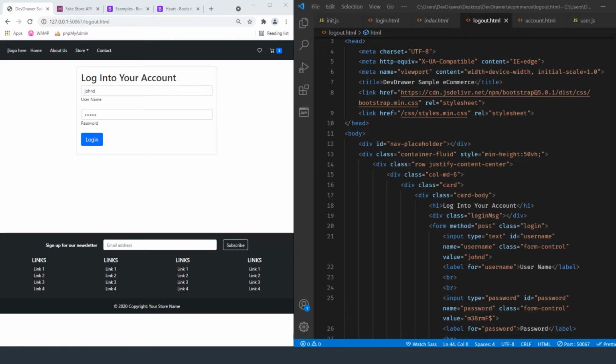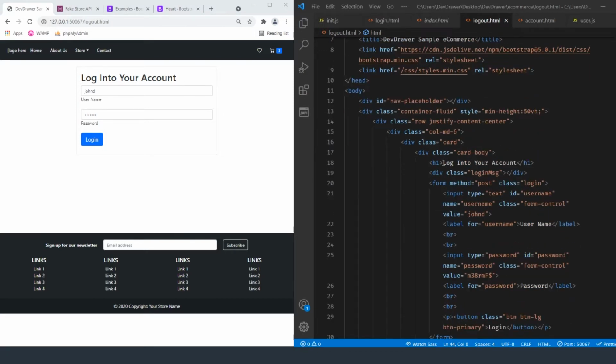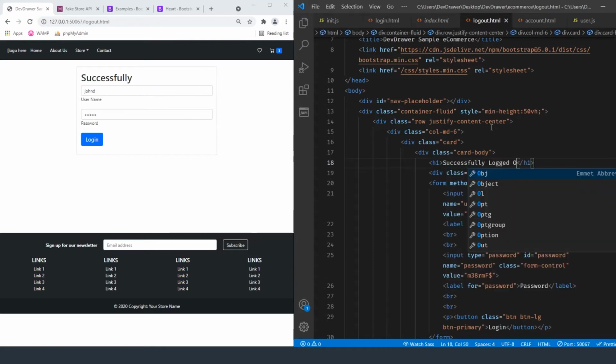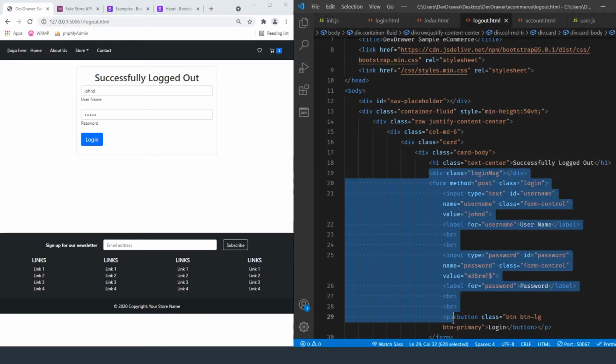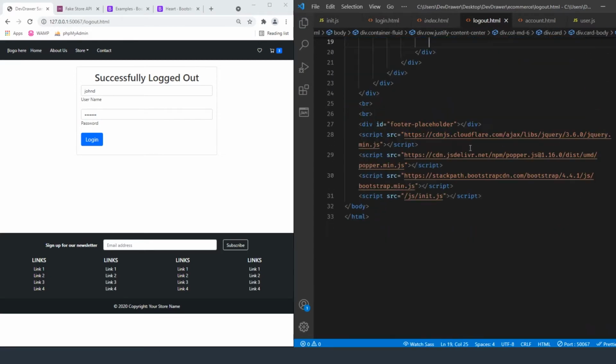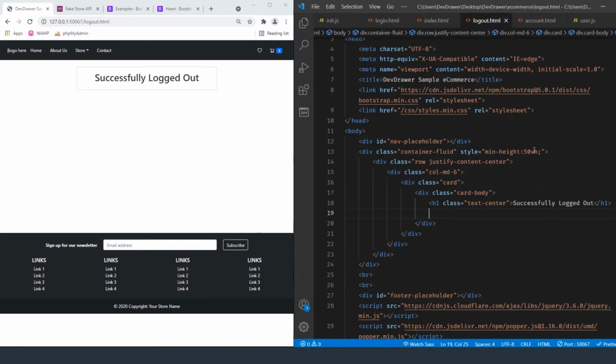So we are going to change it here. So this is our logout. We're going to say successfully logged out. And also I want to do class equals text-center. So text-center there, and then we can get rid of this form because we no longer need it anymore.